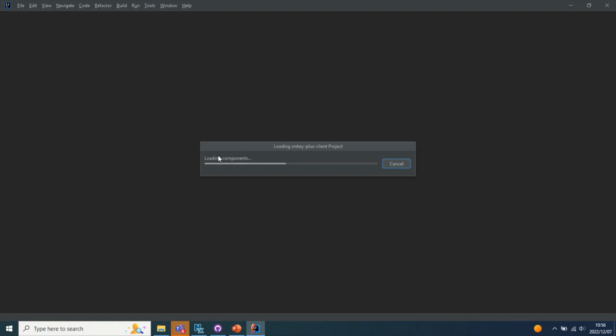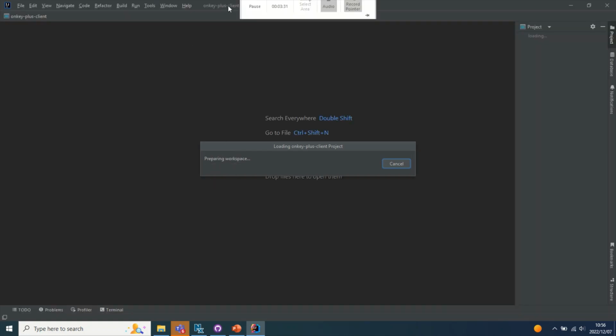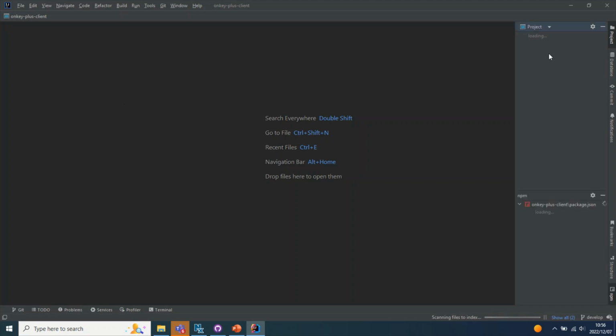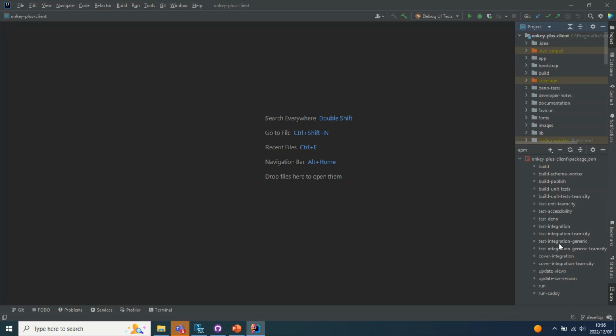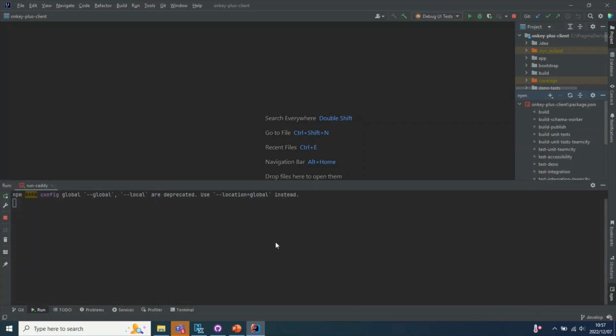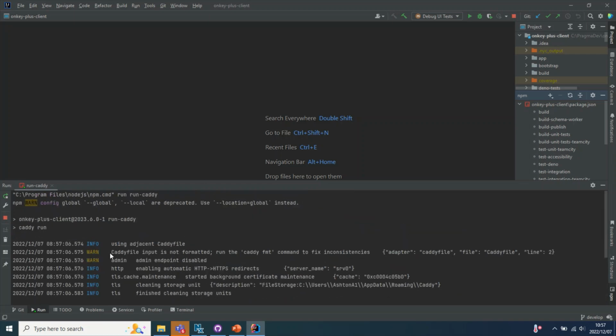For the server devs, you'll open WebStorm. So you've probably been used to clicking run here. That runs the old NPM web server, local web server, or clicking run at the top here. You'll see there's a new command, run-caddy. You can use that to run the caddy file server. This will eventually become run once we've fully migrated over. But if you double click on that, you'll see it starts up the web server.